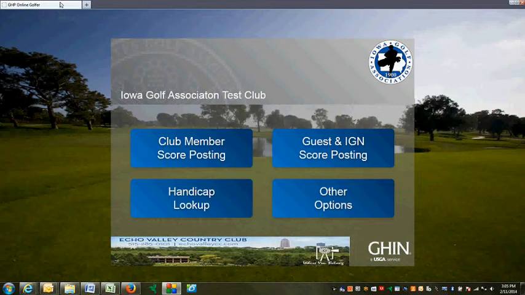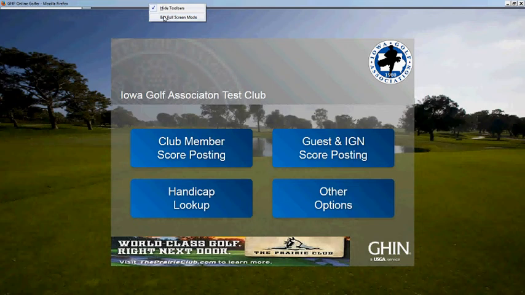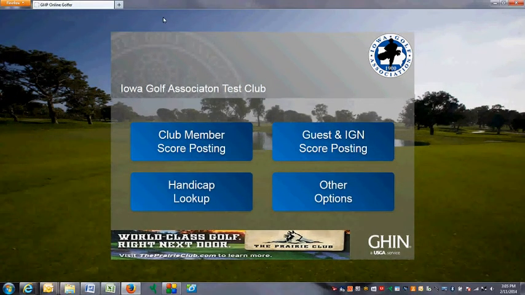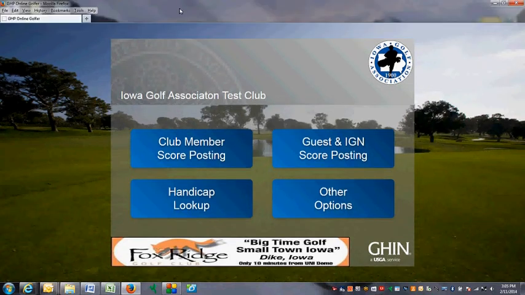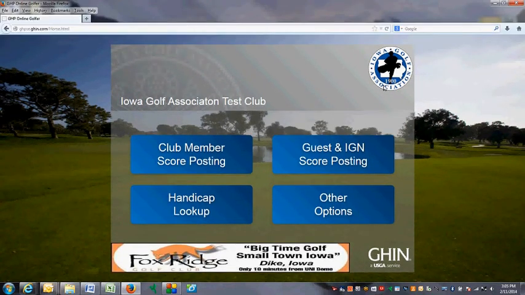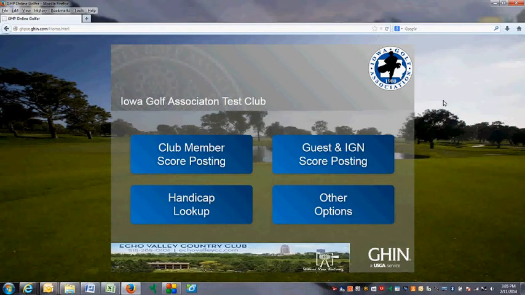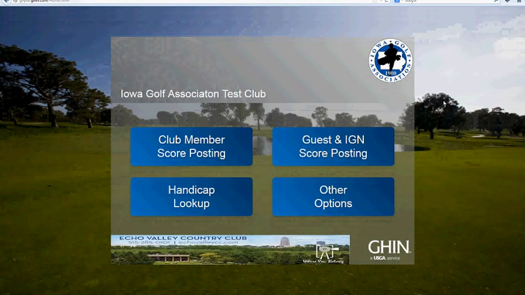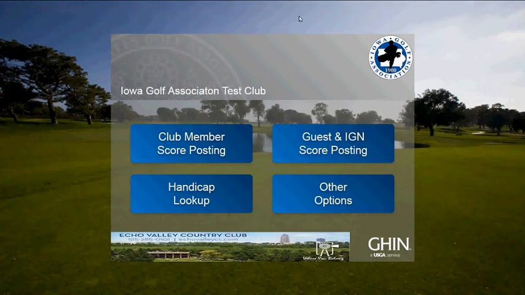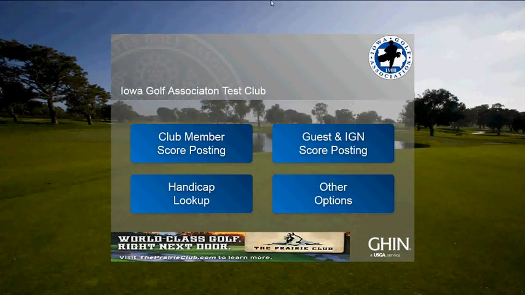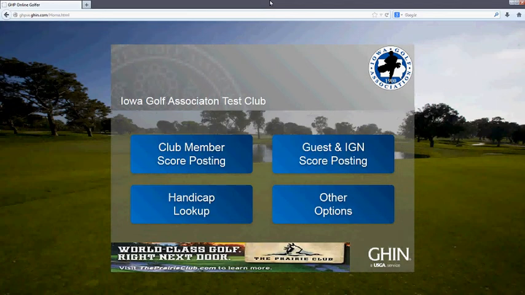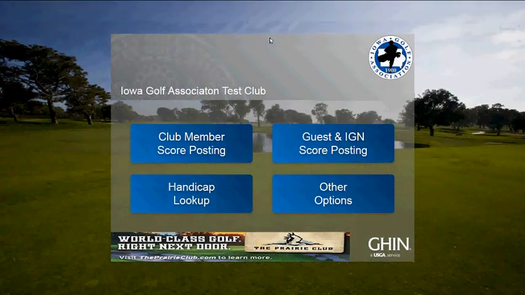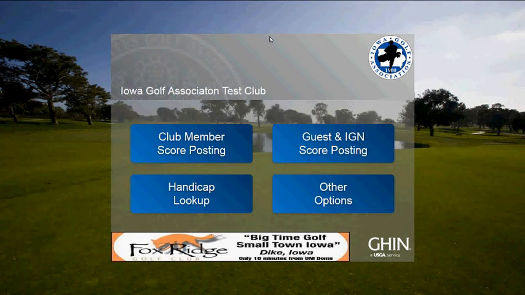You can tell I am on the web with a tab there. I could also right click and start to exit the full screen mode. So if you're a little uncomfortable with that ease of getting in and out of full screen mode, contact the IGA and we can help you take it a step further. We can put it into full screen mode, as you see here, and then we can set it up to where when the mouse goes up top, this stuff on the top doesn't come down. It remains in full screen mode. Like I said, it's an extra step.